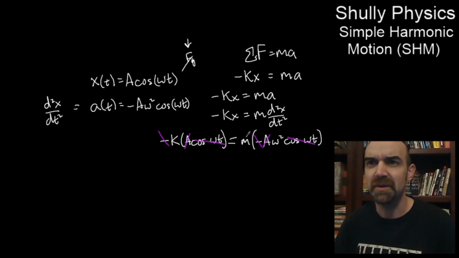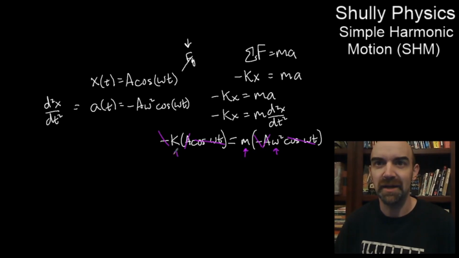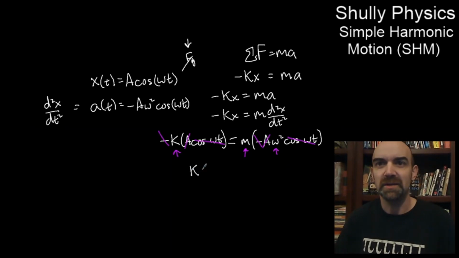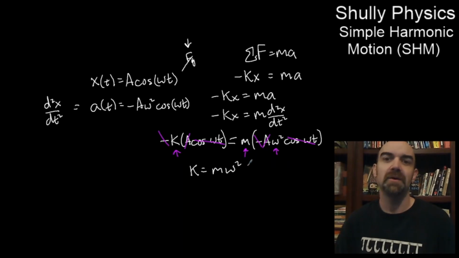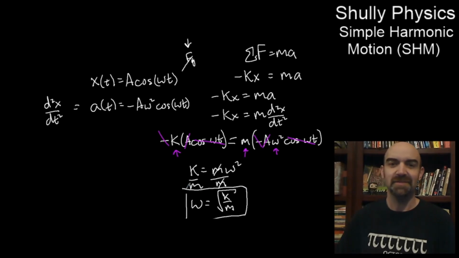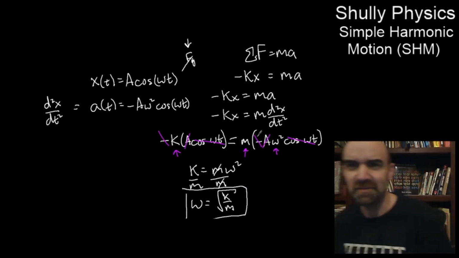And what's left here? We got a mass, we got an omega squared, and on this side we've got a k. Wow, that's not a lot of stuff. So there's a k equals m omega squared. Whoa, what's this saying? Look, the omega, the angular frequency, depends on the spring constant and the mass. That's it. And let's see if this makes sense.